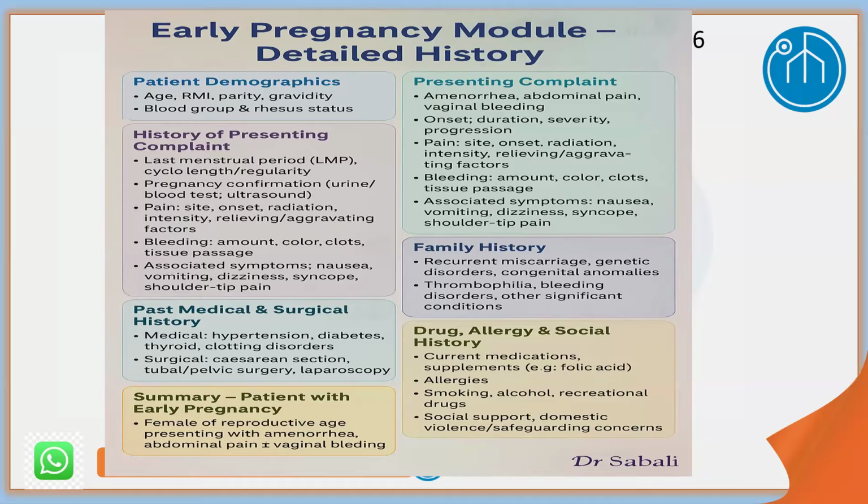You tell her the tube is just the passage of the egg. You're perfectly fine. You have the womb, you have the eggs, you can be pregnant again. But we should intervene with the artificial way, IVF. If she asks, then tell detail, otherwise don't tell detail. Give her leaflets, connect her to the support group.